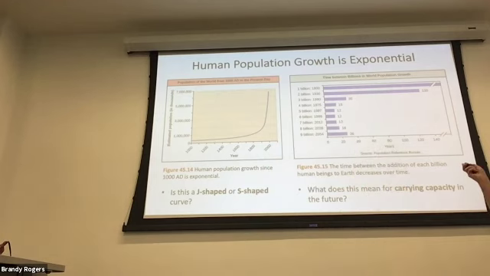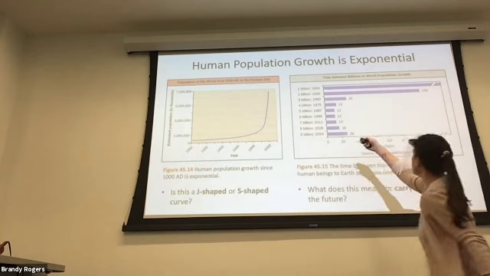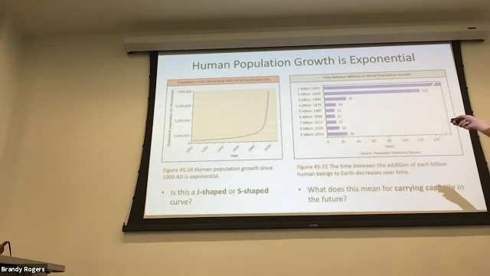Okay, so this is just another graph of basically the same information, but putting it in a different set of terms. So this is the time between addition of billions of people. So remember we said here at the year 1000 AD, we were well below that first billion. It actually took until 1800 to hit a billion. We can see it on this graph, we can see it here.